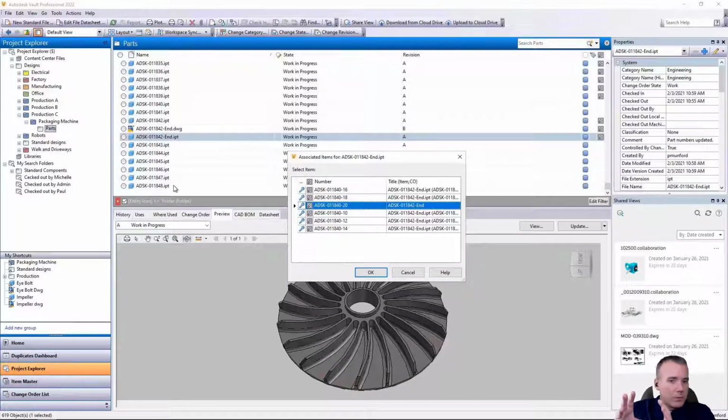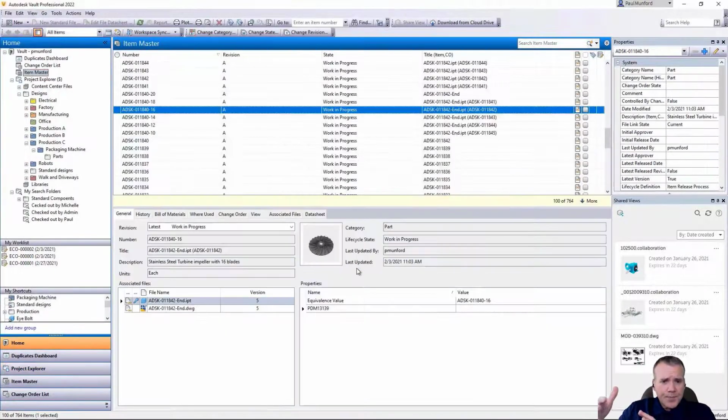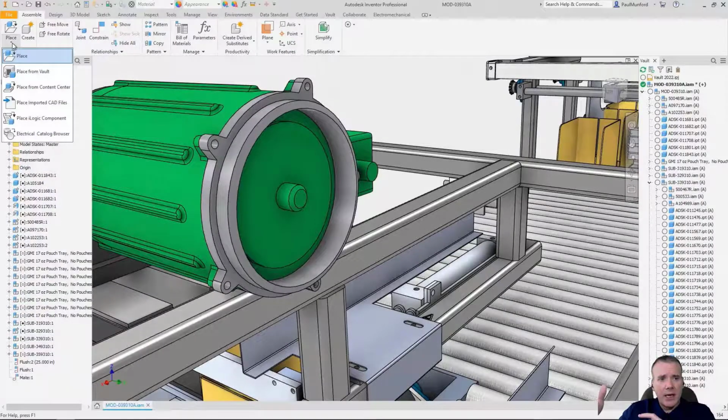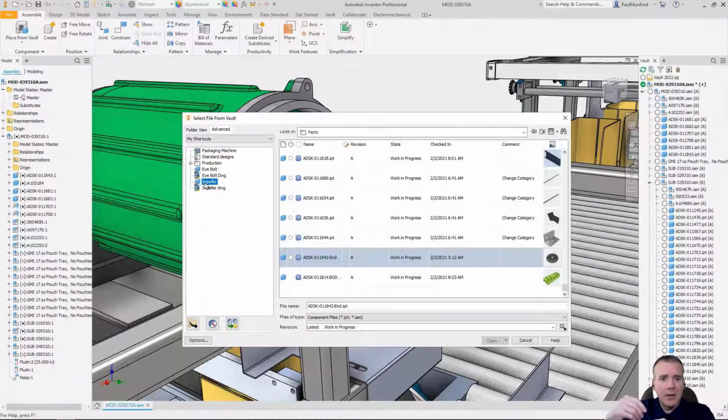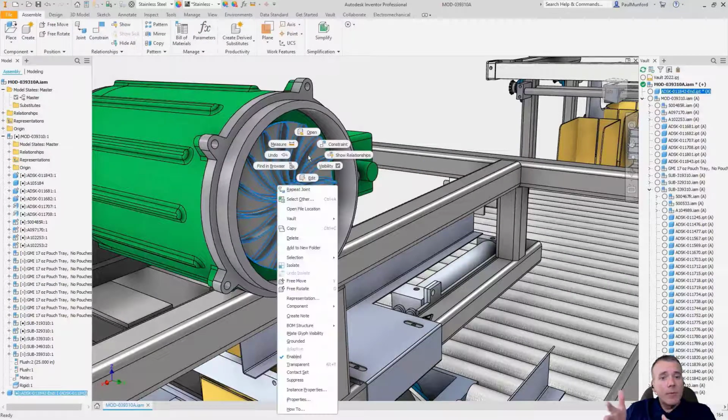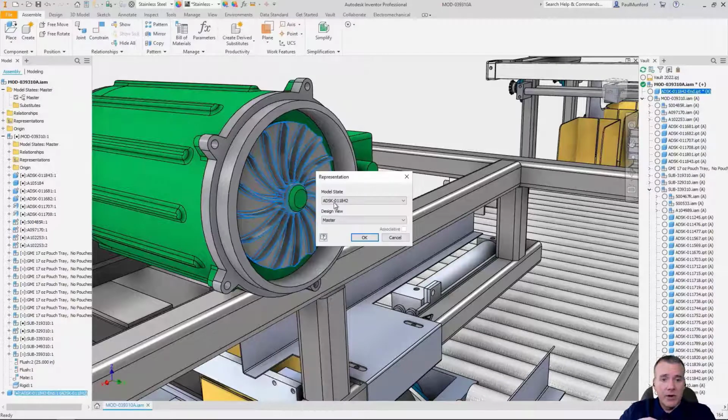And so each of these can have their own independent bill of materials in the Vault item master, but Vault is also aware of these different model states so that eventually, if I need to place that into an assembly, when I place from Vault, I can select the model state directly from the options dialog. So I get the right component right on my cursor. Right? So it works great for parts. It also works for assemblies, right?